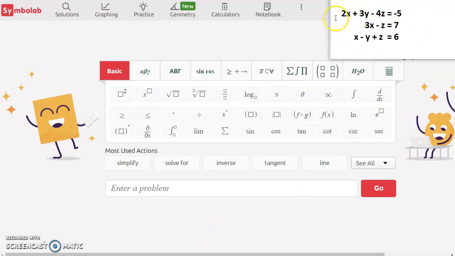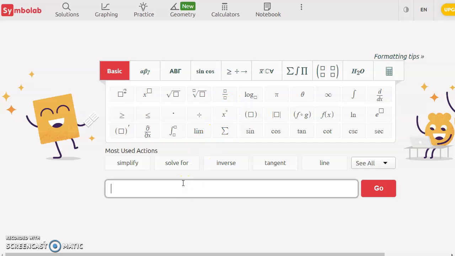We're going to solve this system of equations using Symbolab. We're going to ask Symbolab to reduce the matrix for us. We'll use a command called RREF, which stands for Reduced Row Echelon Form.